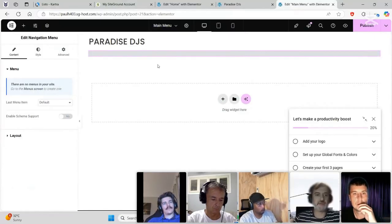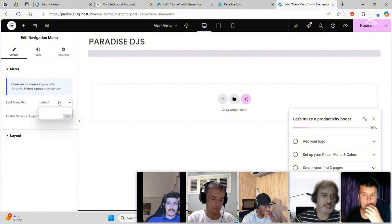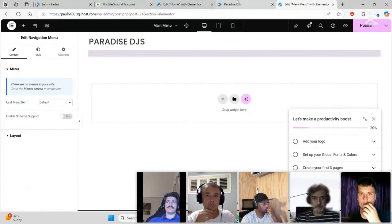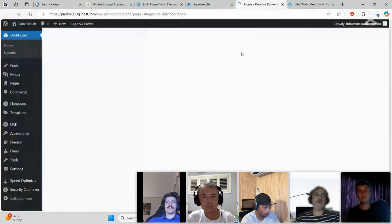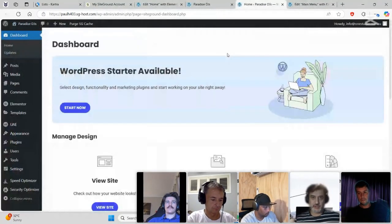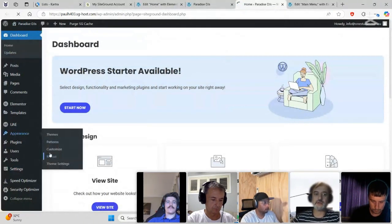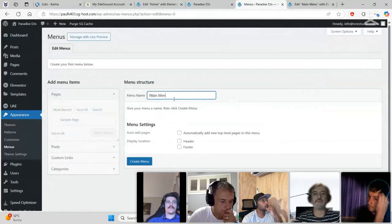Now, here's the thing. I've now added a menu, but it's asking me what menu we should be using because you can create multiple menus. So the last menu, let's go back a step. We're going to go to the login back in the dashboard area. And now we're going to actually go to creating the first menu. So we're going to go to appearance and then menus. And we're going to create the first one, which we'll call main menu, because you can have a footer menu and a sidebar menu.